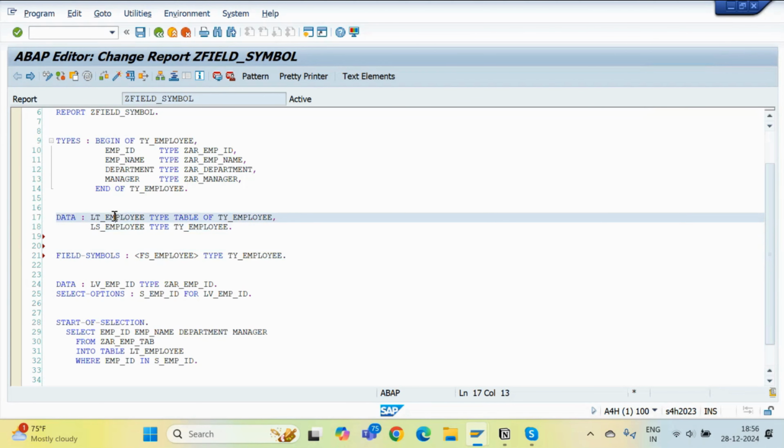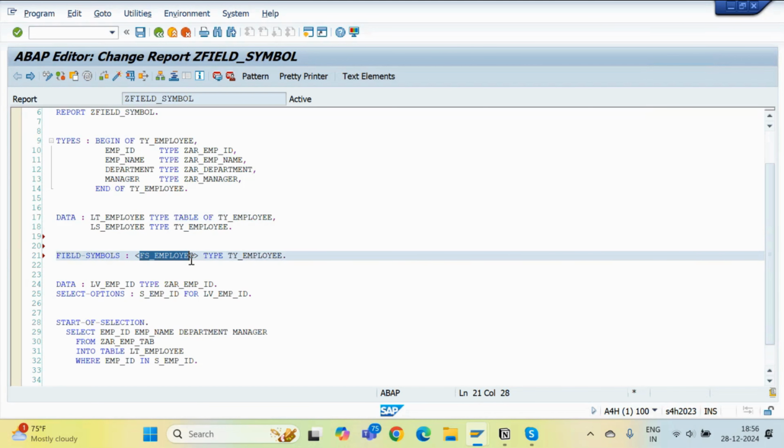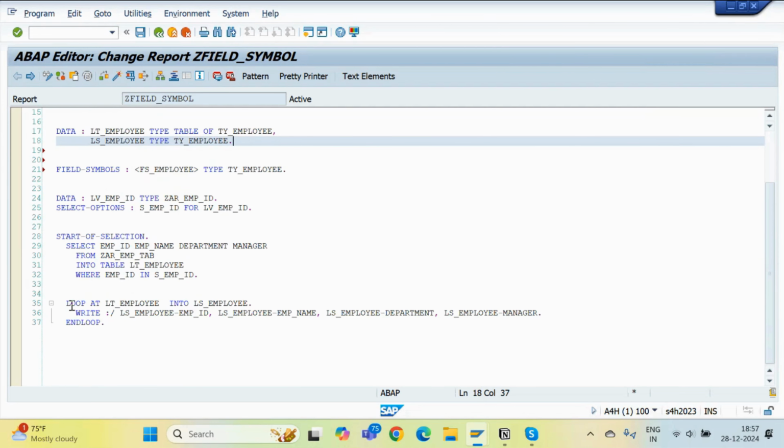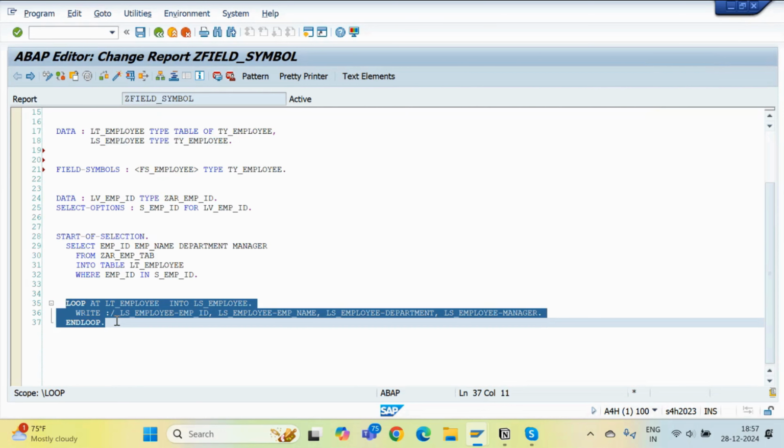Now we will be able to process the records of our internal table using this field symbol. We don't need the work area. So instead of this looping, I can make some changes.